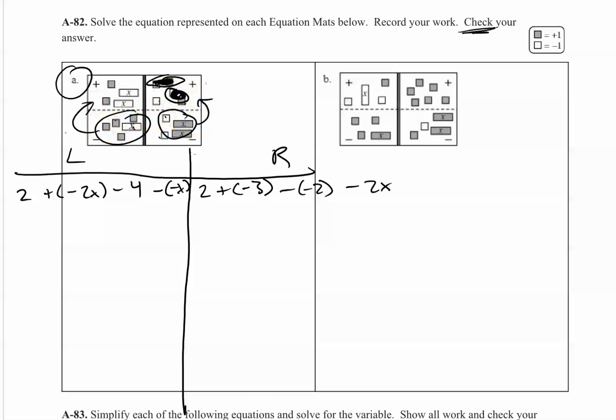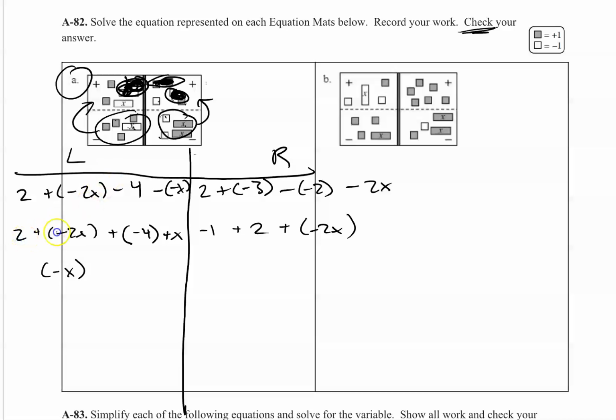So let's flip everything up and rewrite it. 2 plus negative 2x plus negative 4 plus x. That becomes x. All right, on the right side, what do we have left? We just have a negative 1, right? Negative 1 plus the unit tiles flip to become plus 2, and then x tiles flip to become negative 2x. Okay, so what can we do here? This x tile flips here and forms a 0 pair. So we only have a negative x left over.